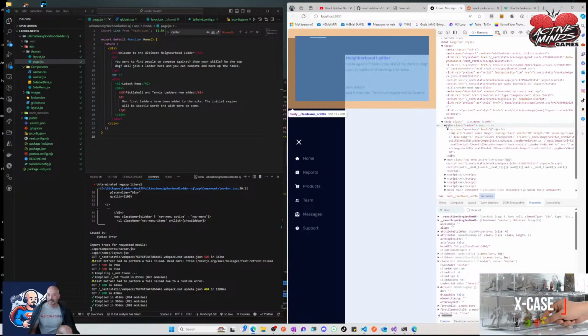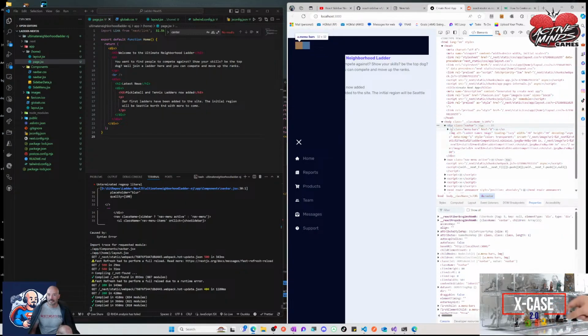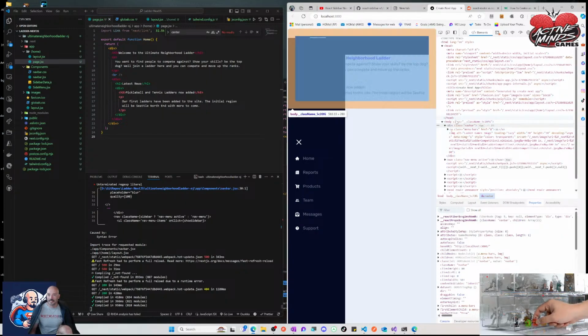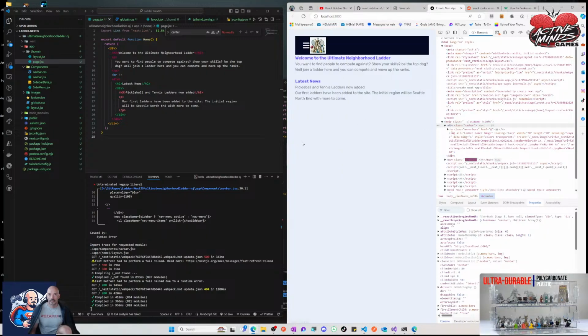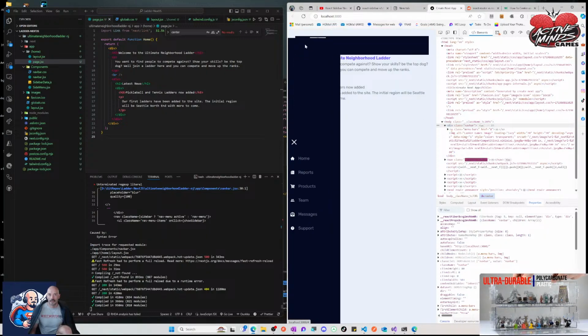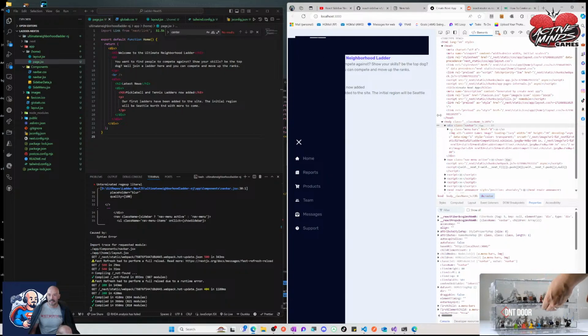Yeah, see, it just changed into a div. It didn't change into a main. It still doesn't like it. So no, it's not the fact that it's a main. It's not the type that's causing it.